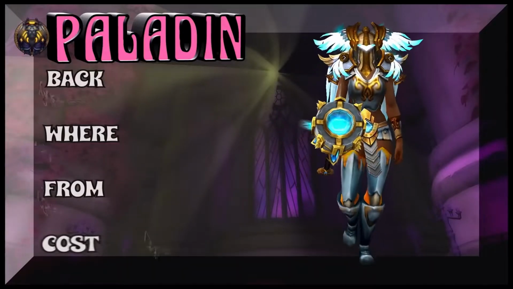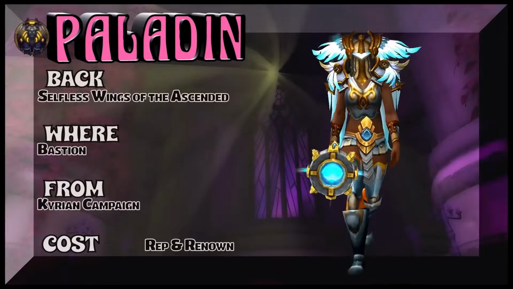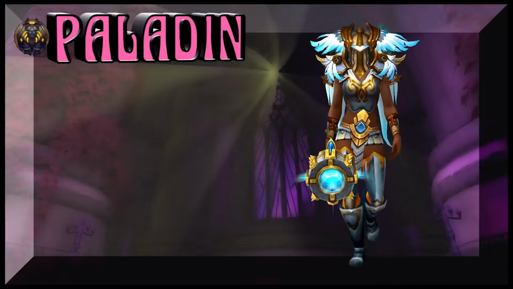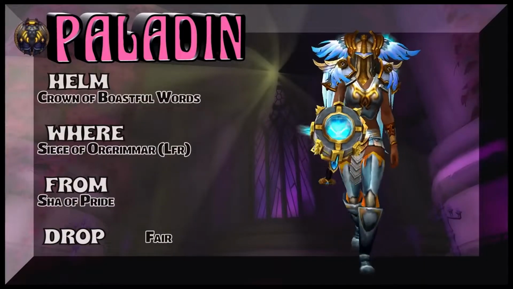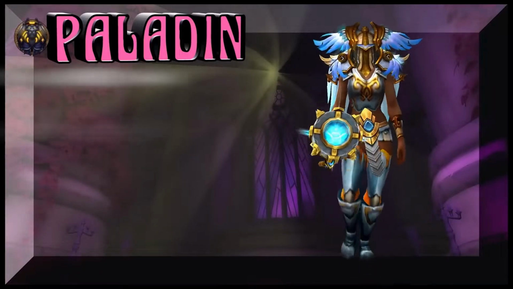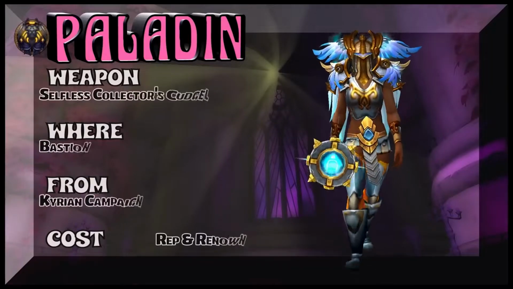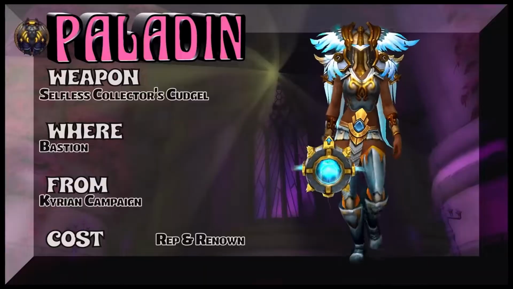Now you have a Lady Human Paladin. Selfless Wings of the Ascended, that's the second Kyrian piece. Bastion is the place, that's the Covenant, Kyrian. Siege of Orgrimmar LFR on the helm, we talked about that. And here's another Kyrian piece, the weapon, which is Bastion, Kyrian Campaign, Rep and Renown for the mace.